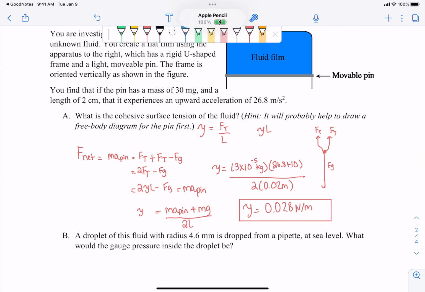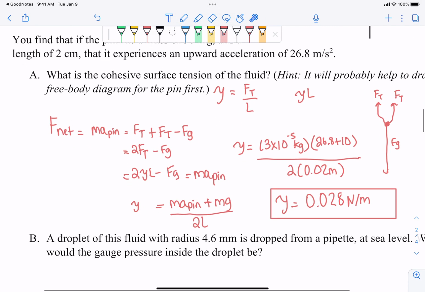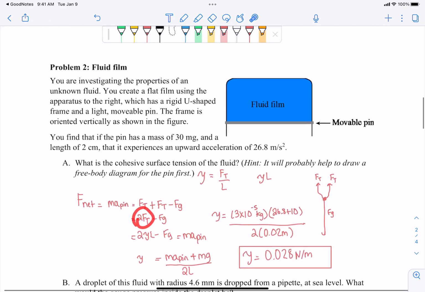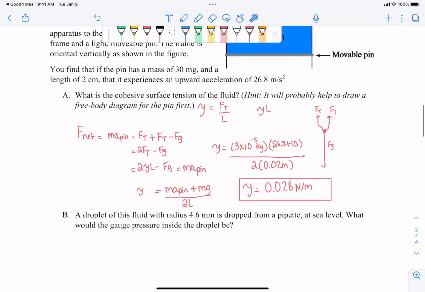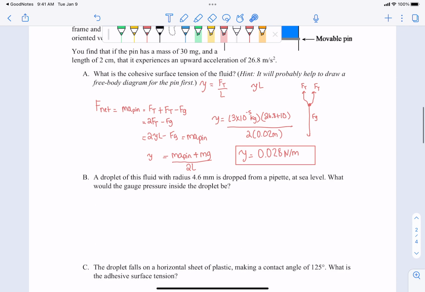But the most important thing, I think, that I personally overlooked when doing these practice problems, submitting the homework, or taking a quiz, is the fact that there are two forces of tension, one for the back and one for the front, or one for the top and one for the bottom. Generally a problem like this is set up so that you factor in two forces of tension, back and front, bottom and top, so that's really important to look out for. But hopefully part A made sense.